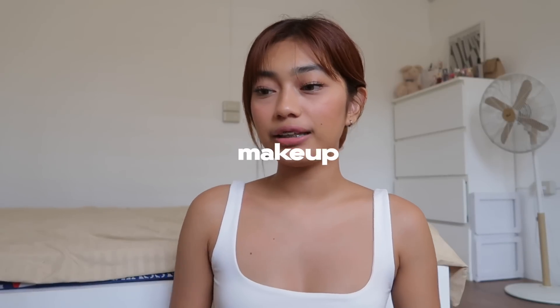Now let's move on to the makeup category. To be honest, super bumalik yung loob ko sa makeup this year because there are a lot of local brands releasing their makeup, and a lot of them are actually sending some of their PR packages to me as well — so ang dami ko na-try talaga. The first one is the Issy & Co Active Skin Tint. I think this is an obvious entry for base makeup because a lot of people and TikTok influencers love this product. I'm in the shade Hazel if you want a shade reference. This one is super lightweight — it's a sunscreen and a base product in one. I use this for school and everyday because it's not irritating sa face and it's not heavy, so it's very perfect for beginners and for everyday use.